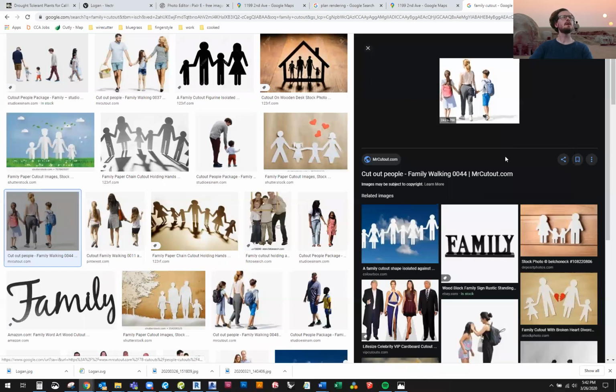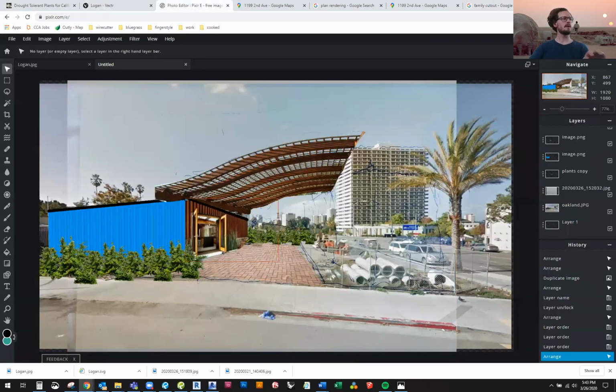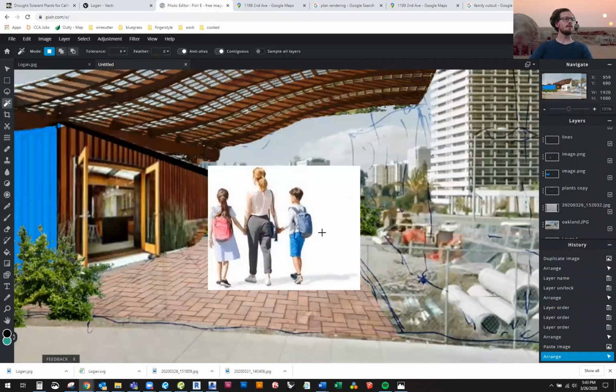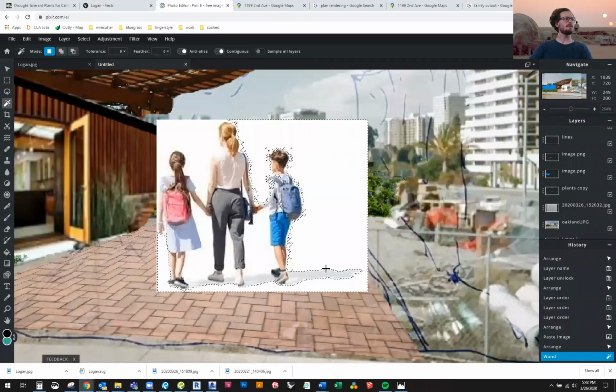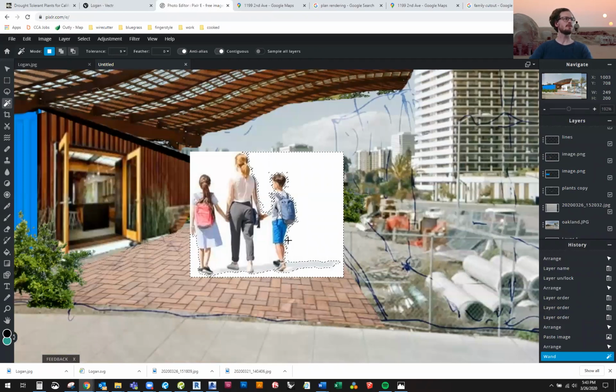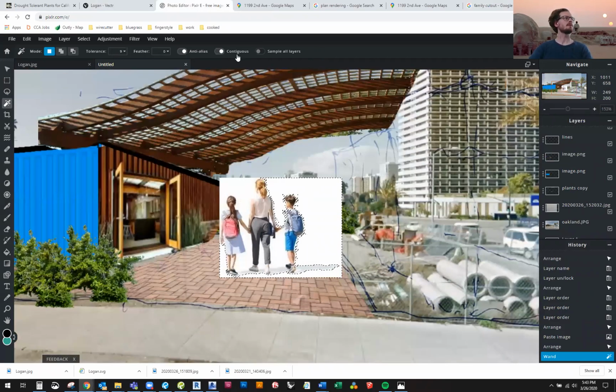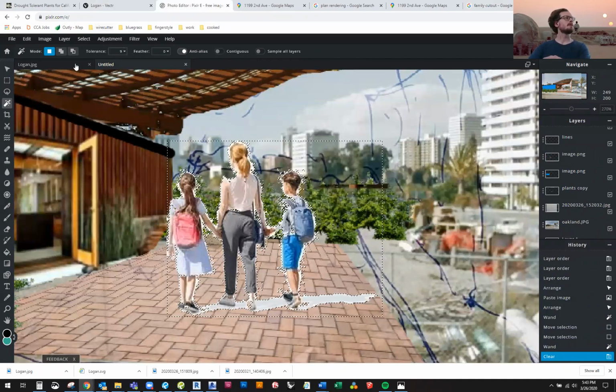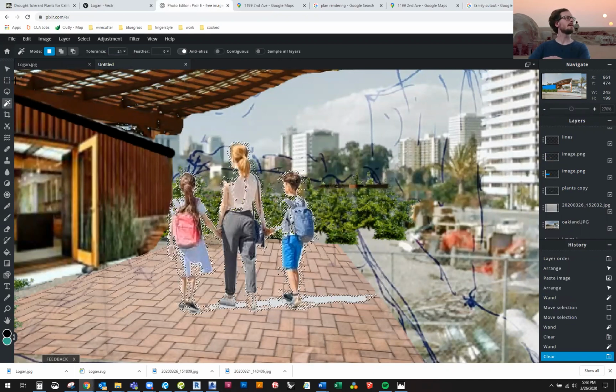So I'll take this one, same thing as always, copy image, go back to Pixlr, paste, and I'm gonna magic wand those white pixels out of there. And notice how there's a shadow. I actually kind of want to keep their shadow. That shadow is actually kind of useful. So I'm gonna delete the white pixels, I'm gonna turn off contiguous, and delete the white pixels. So I'm gonna bump up my tolerance a little bit. Delete my white pixels, kind of erased a little bit of the people, but that's okay.